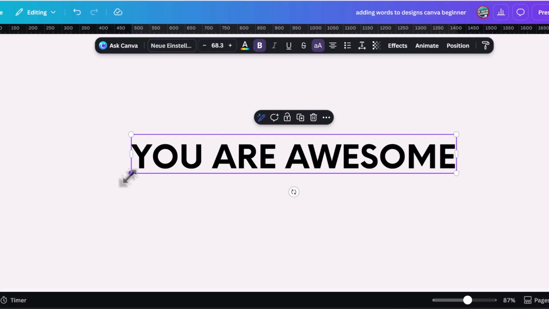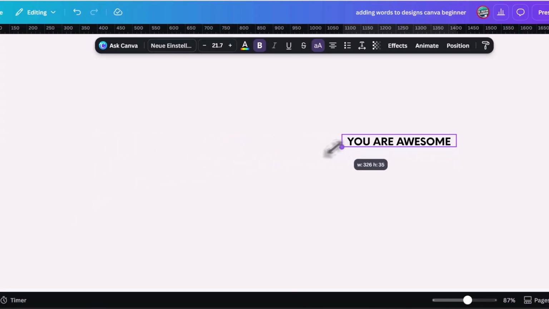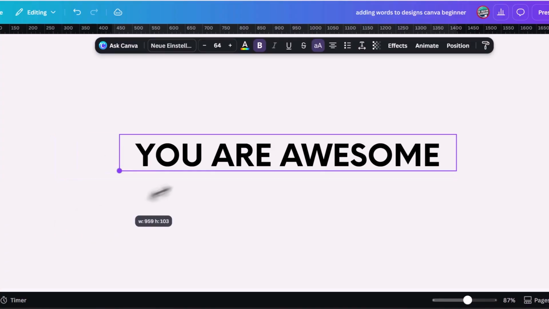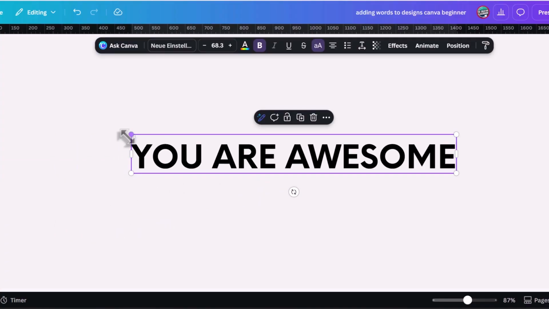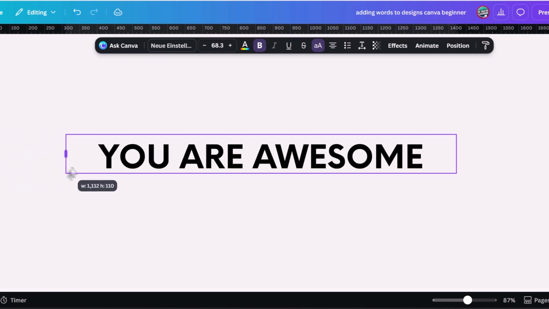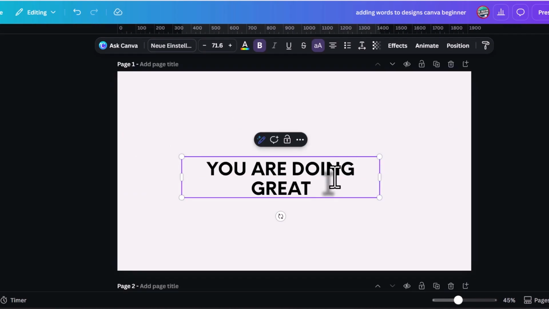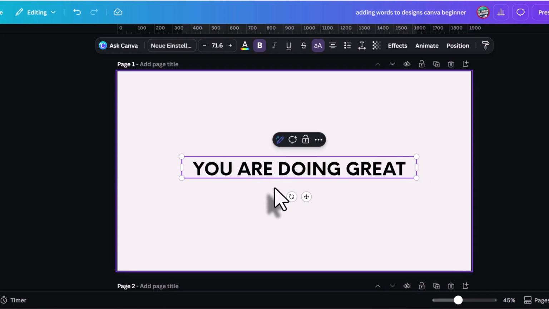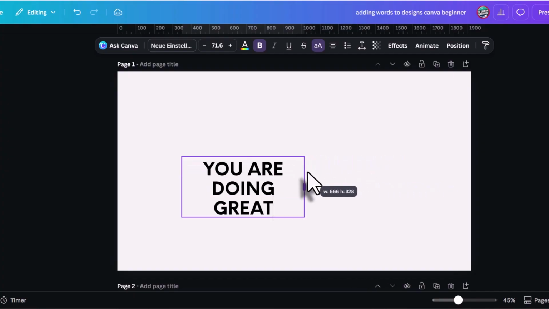As I bring my mouse closer to the words, you're going to see white circles that turn purple around the corners. You can size your words with those handles. But another important part are these white lines on the edge. These lines allow you to drag out the size of your text box. I'll show you why this is important a little later on. Oh, forget that. I'm going to show you now. You want to be able to drag this out so that everything will be on one line potentially, or move it in if you want things on multiple lines.